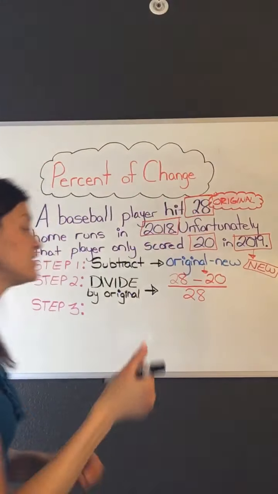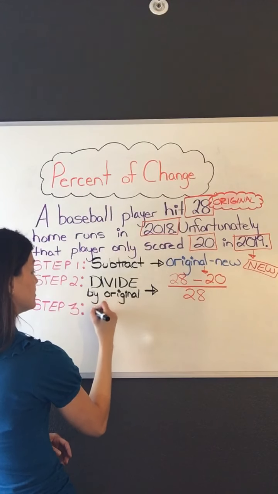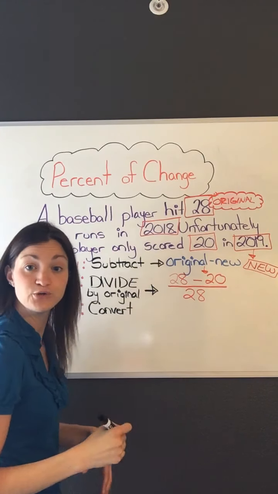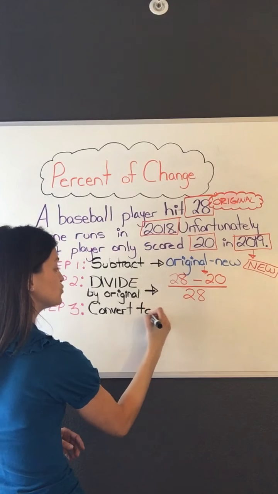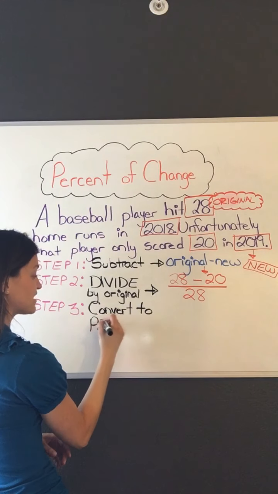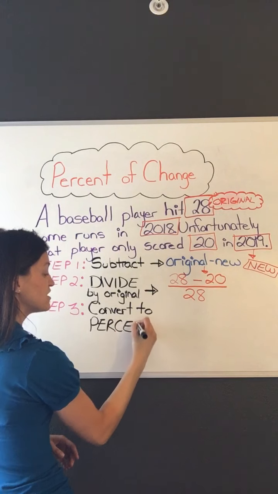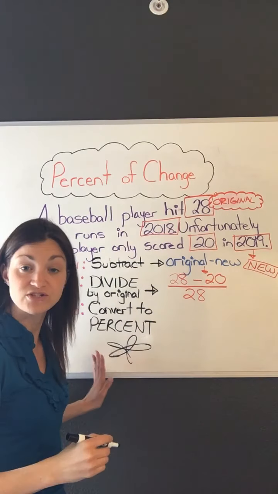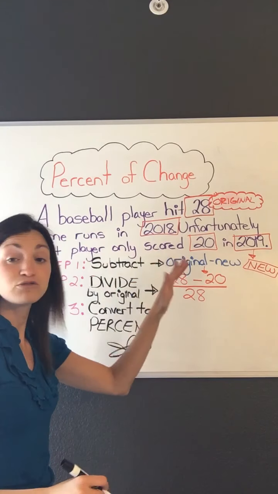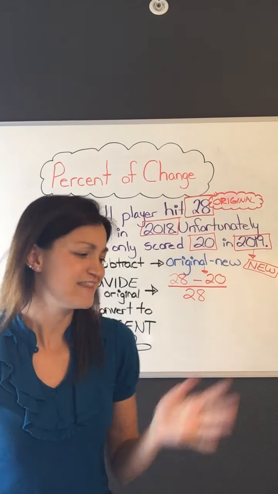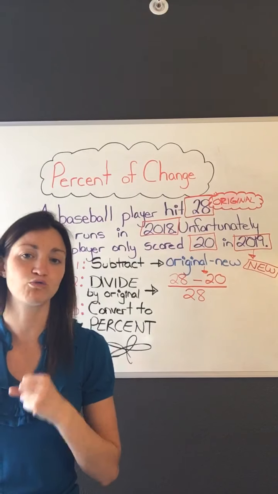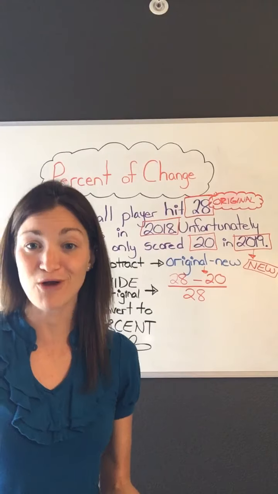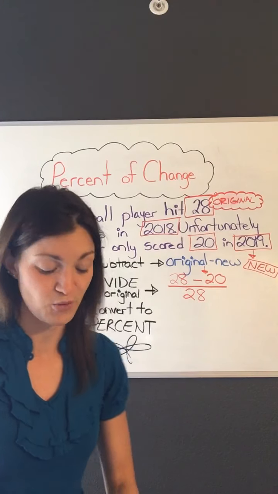So the last step is we're going to convert or make, whatever word is more comfortable for you, but convert to percent. And yes, I'm going to put that in big giant letters, and I will put my fancy star because this is where students make mistakes. They fly through, they subtract, they have confidence, they get to the second step, they divide, they feel great, and then the last step, they're eager, they're excited, they want to either finish or get to the next problem, and they forget to make it a percent, okay?